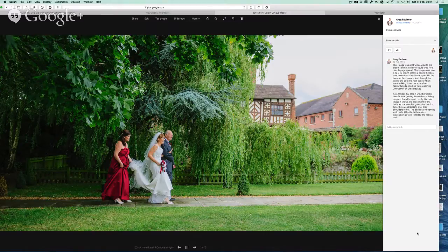The only thing that jumps out at me immediately is that I would like to see a little bit more of the texture in the sky, and I can see just a little bit of the blue hinting through, so I'm guessing you can go up and probably dodge and burn and pull a lot of it out. But you could also probably select and drop a different sky in the background just to give it a little more texture, because there's so much information everywhere else and then just blank in that one spot, so it kind of sticks out a little bit.